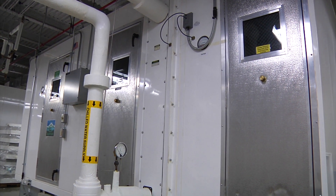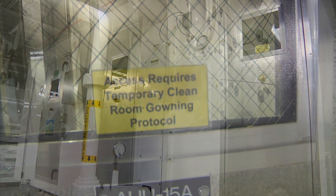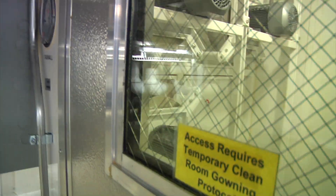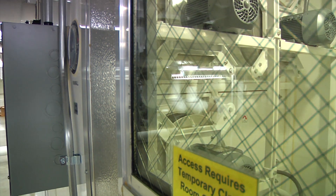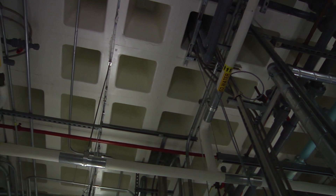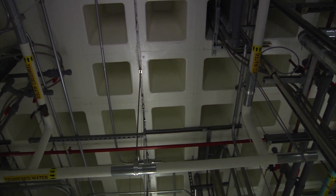The problem you get into is that when you get into small particles — like a half-micrometer particle — it falls in still air at a rate of about two and a half feet per day. That really doesn't get the particles out of the air. By having this air flowing downward all the time, it washes the particles through the clean room, through the perforated floor, and into the chases and back up into the air handler, where it's recirculated to provide even cleaner air on the next pass. That sweeps any contaminants generated in the clean room out of the clean room.